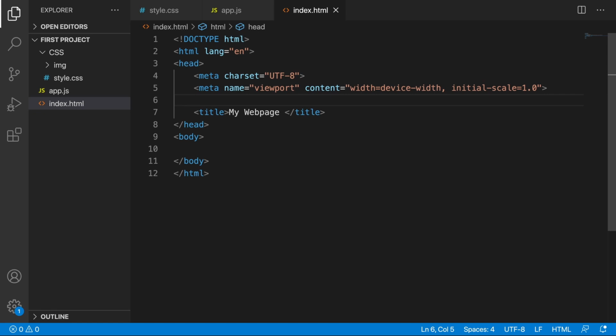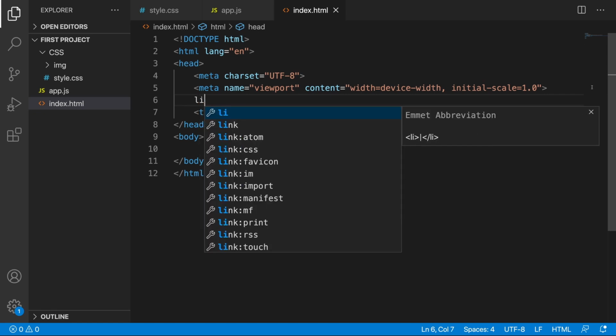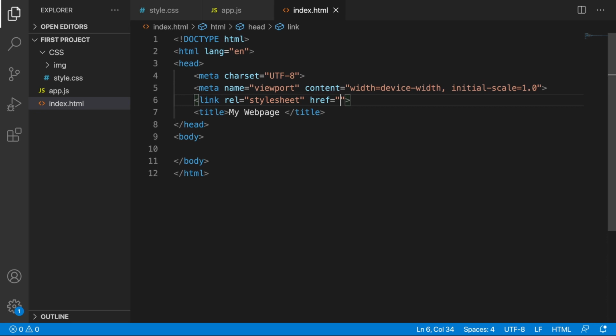You can create your web page. You can link up your style sheet. So if I type in link, Emmet starts already recognizing all of the tags that start with li. So if I go down to link, it already shows me, hey, if you use this, you will get a link tag with an href and a relevant style sheet. So if I press on this, then I can already type in here my style.css. And it will link up my style.css.